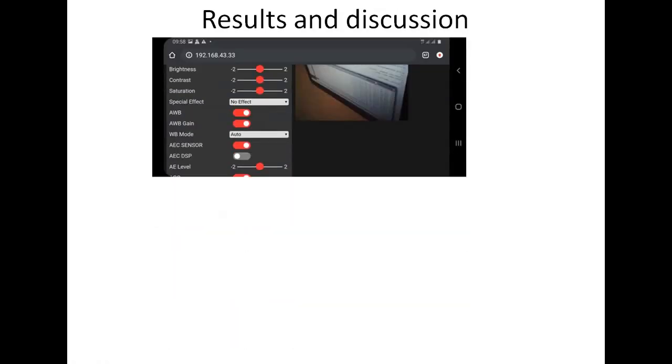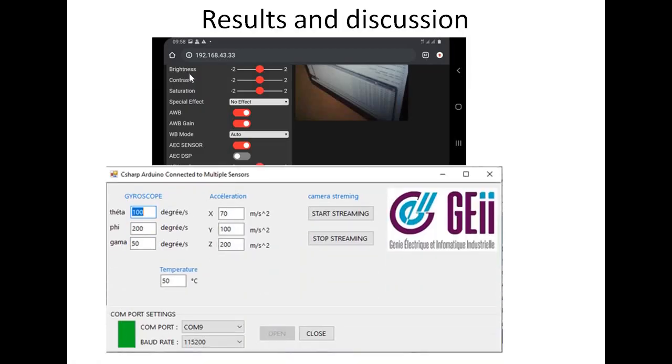Here in this part we are presenting our results. We can see in this figure the streaming video via the IP address, and an interface developed with C# on the Visual Studio platform.